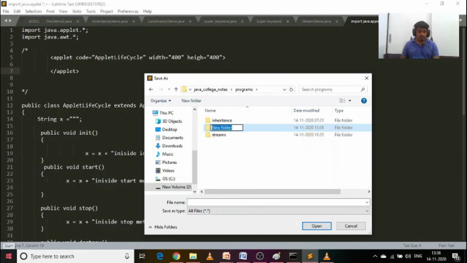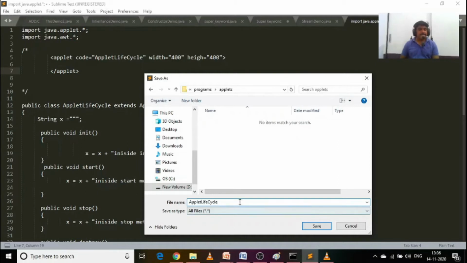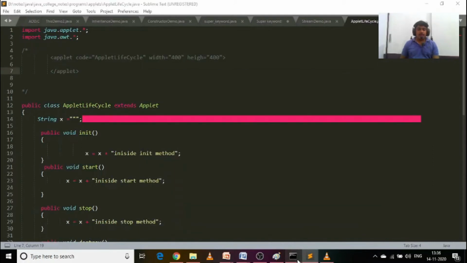Okay, I create a new folder called applets. Okay, and I save this here. The program name is AppletLifecycle.java. Fine, everything's fine. I'll compile this program.